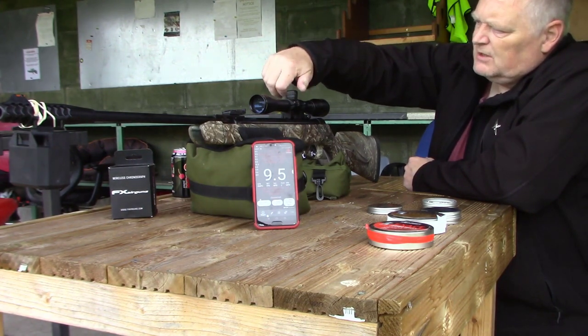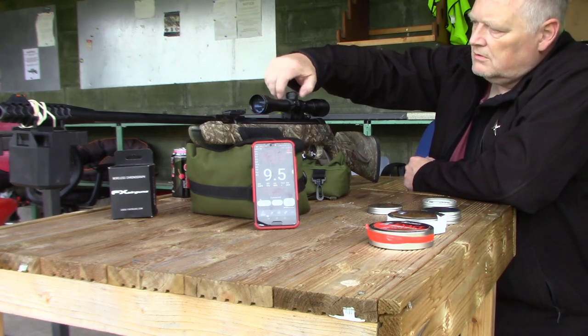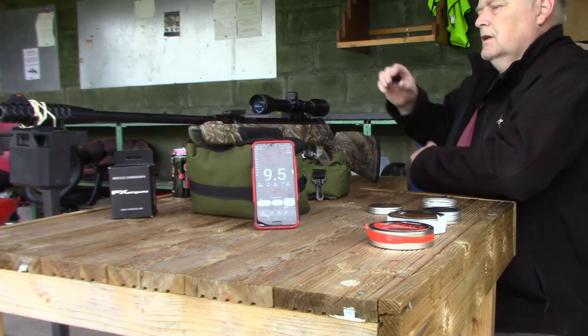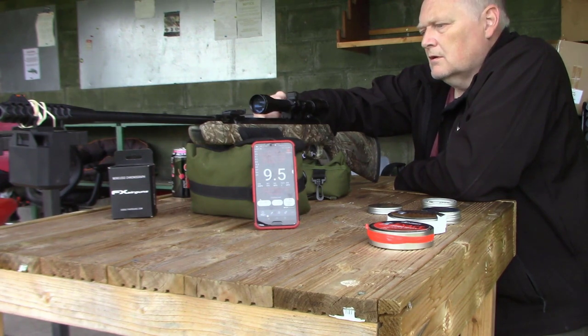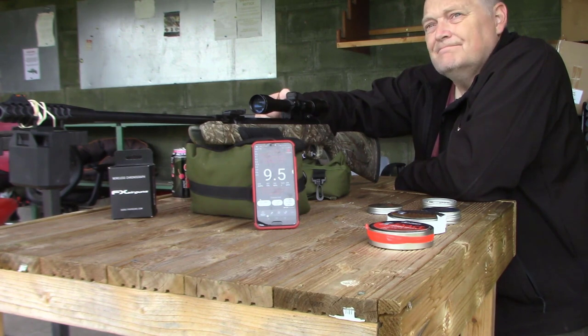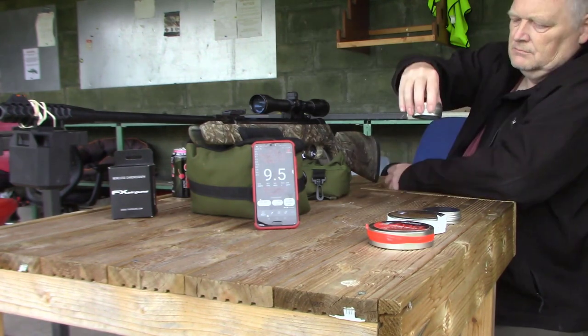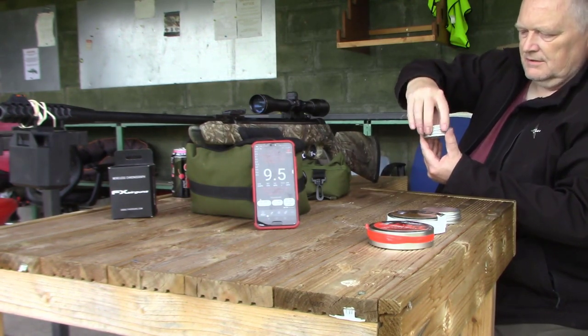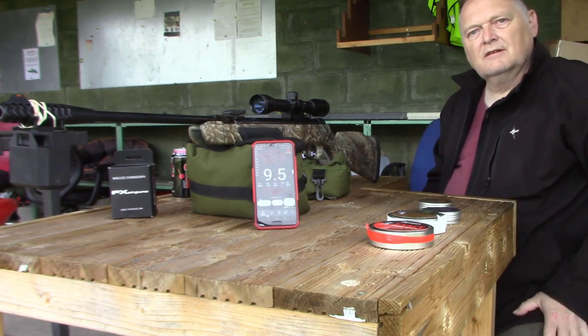But like I say, you've got to be consistent in the way you hold a springer or a gas ram. Certainly got to make sure you follow through on the shots. But at the end of the day, they've still got a better group. So there we go. So then, that's the AGS VMX in .22.